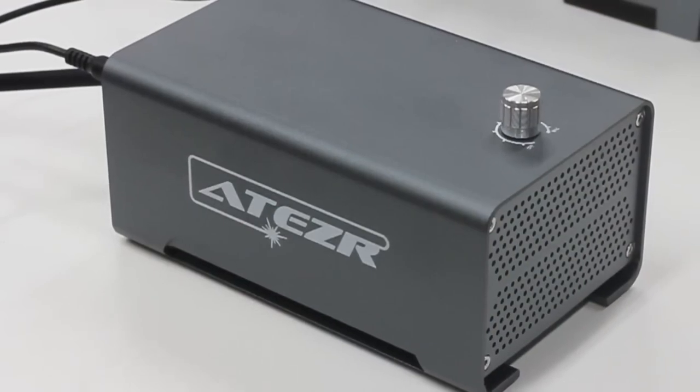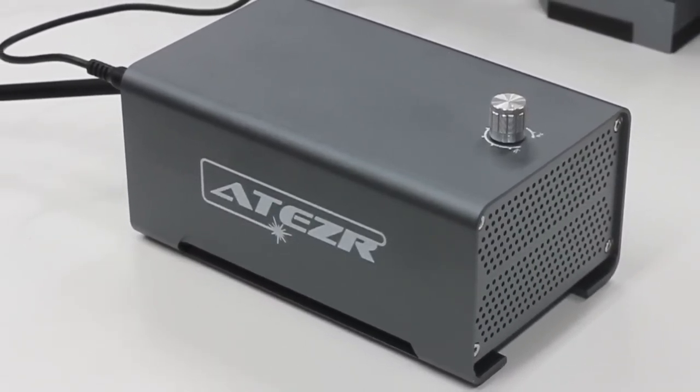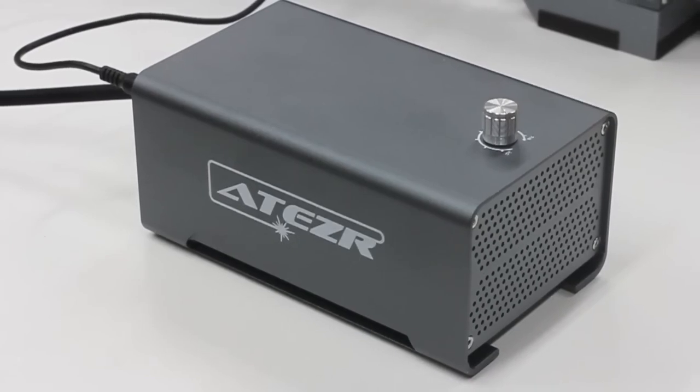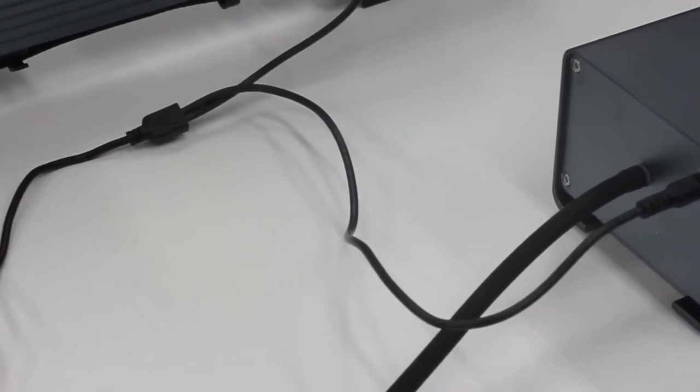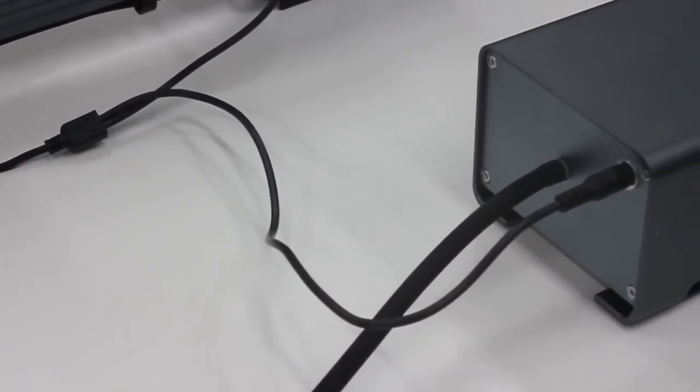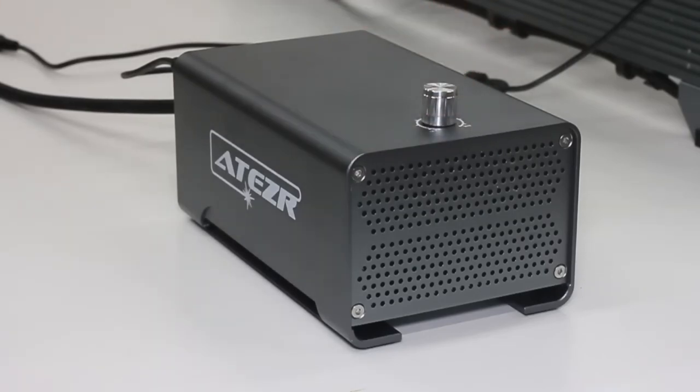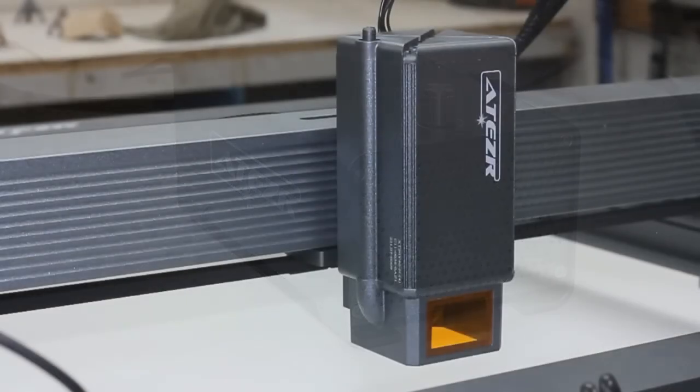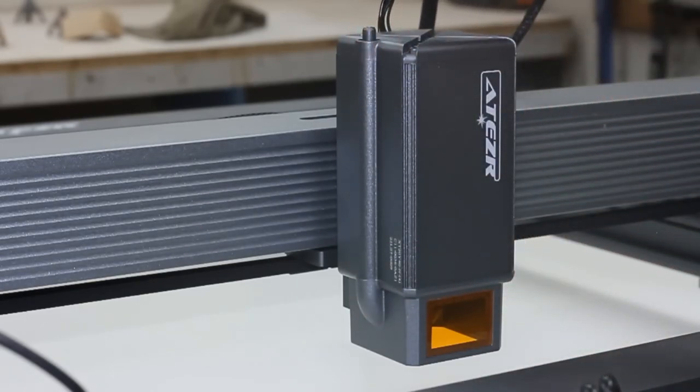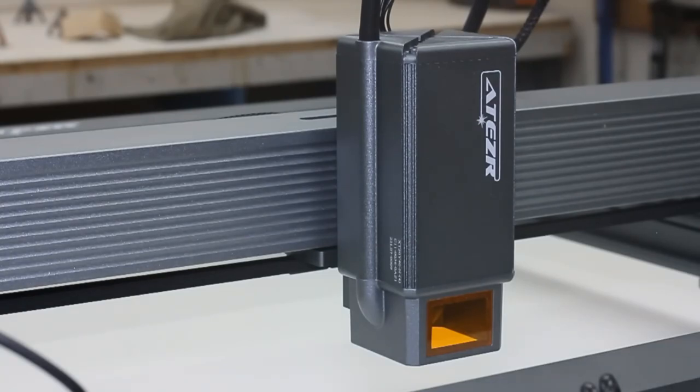Now, the Ateser, they got this part right. Their air assist pump really looks like it goes with the machine. The cool thing is that they give you a power cord splitter, so both the laser and the air pump work off of a single power cord, so it only takes one plug to run everything. There's a power switch and a speed control right there on the top so that you can make it virtually silent or you can really crank it up high. It's really nice. Also, it's all integrated into the design of the laser module. There's nothing external and no corny fittings needed.